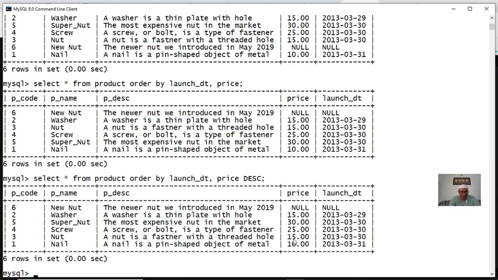For example, select star from product where p name equals nut, order by p name, comma p code, and then what's going to happen?